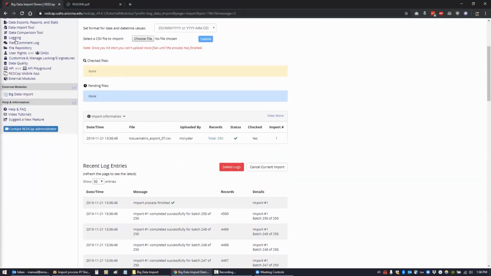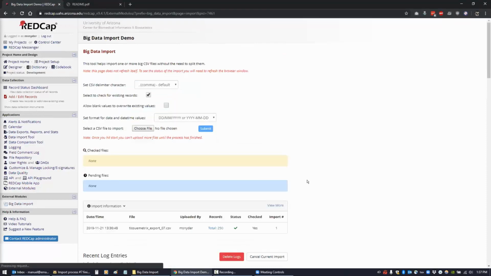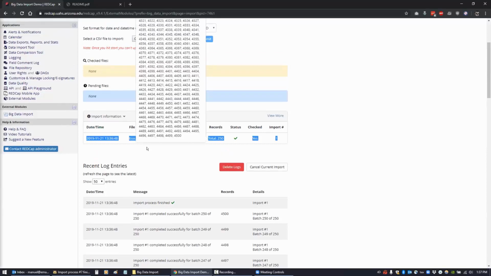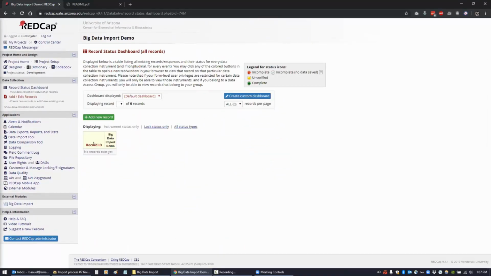It's got batch 250 of 250, and if I go to the logging, you'll see here, I deleted the project and just undeleted it, and it started the file. It says that it's submitted for import, but there's no record of it being imported. And if I go back to the import log, it's showing that it was successful, that there's 250 records, and it's showing the IDs that those records had. But when I go to the record status dashboard, there's no records.